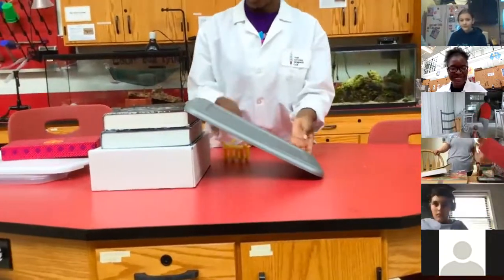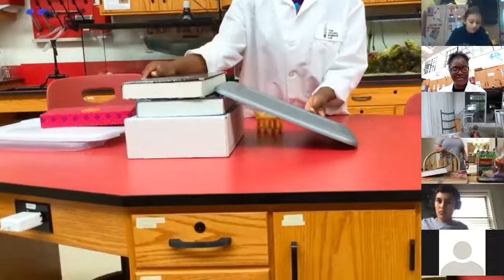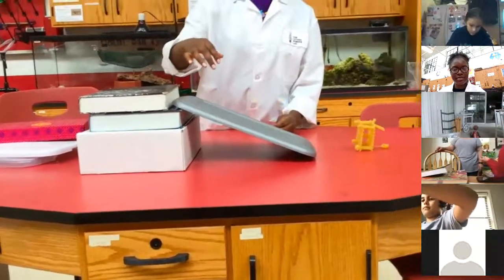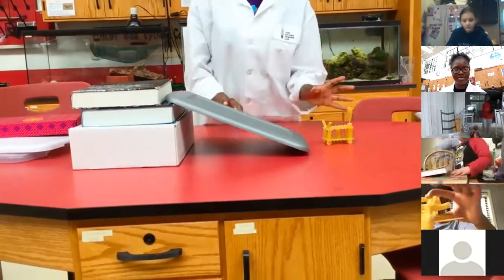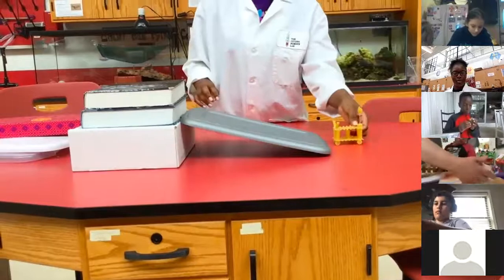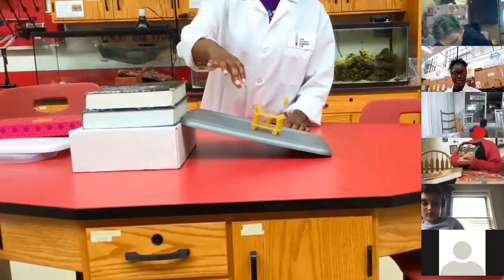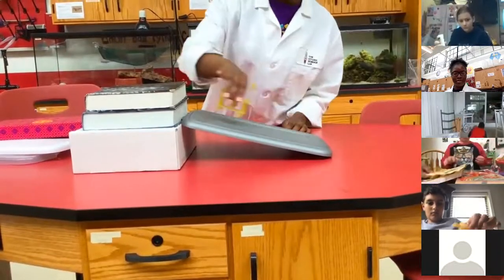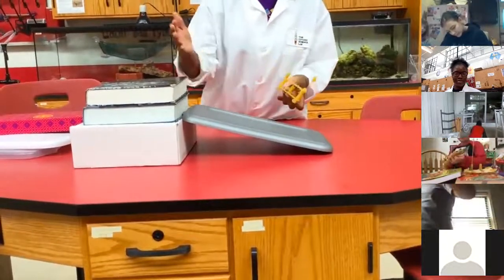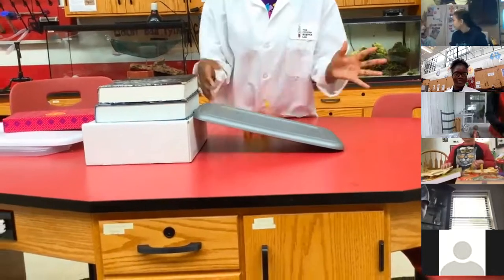So, we can have them at different angles. I'm going to move this book, have it a little bit lower. We'll see how that goes. Okay, so rover down, but that's okay. Then, might even bring it a little bit further down. Okay, so the rover will not move right now because it's not at the right angle, and also because my wheels don't really move, so it doesn't really have good mobility. But that's okay. That's just what we're working with.